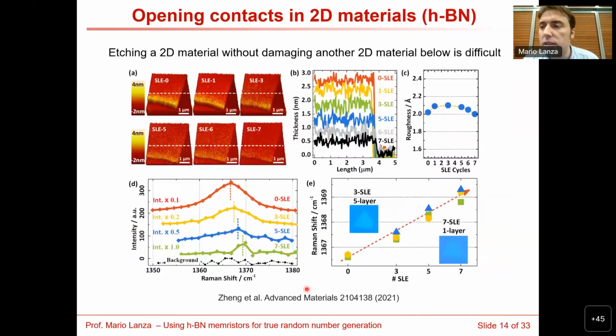Another source of defects is when trying to do selective etching to open contacts. For example, if we have a transistor that uses a 2D dielectric, and we have a gate dielectric that is boron nitride, we have to open the boron nitride to contact the 2D semiconductor. This can also generate defects in the form of roughness, and we are going to be changing the surface properties of the material. Layer by layer etching has been achieved. However, the roughness of the sample is still not as good as it should be. So we need more progress on this.